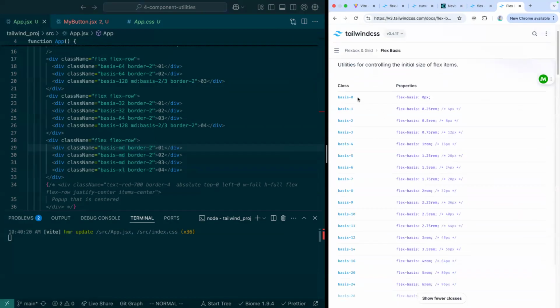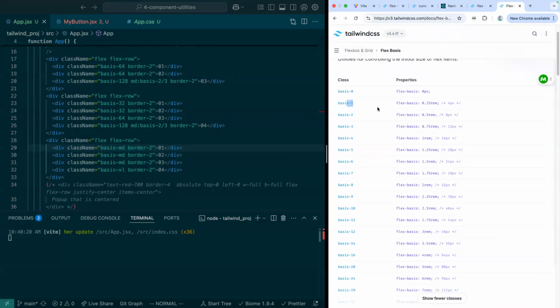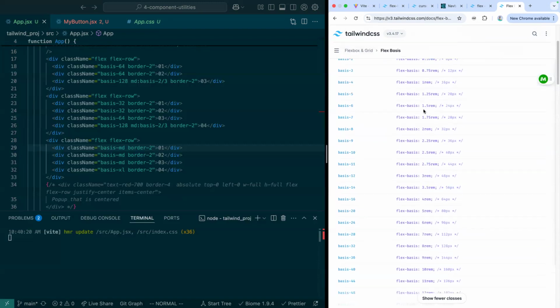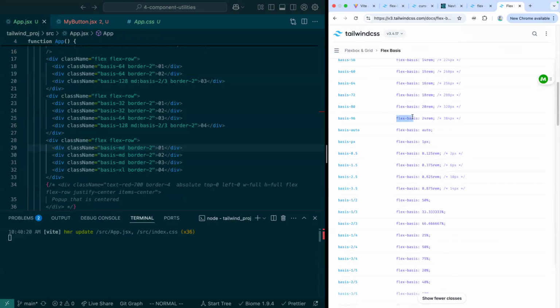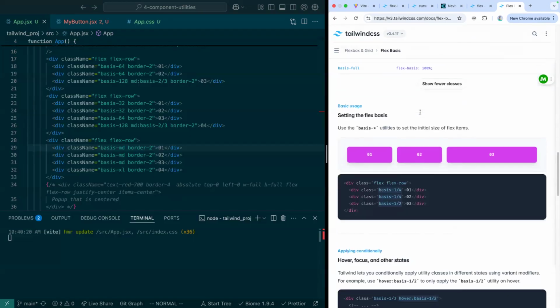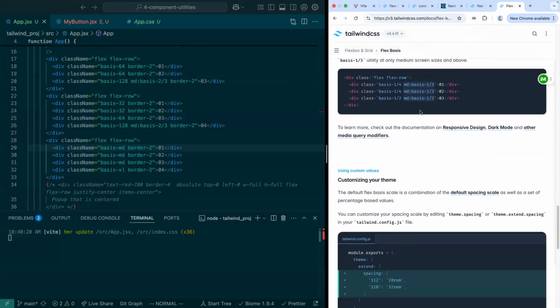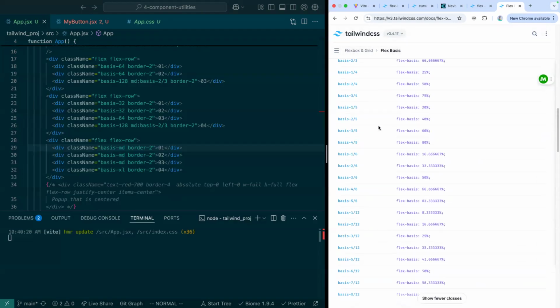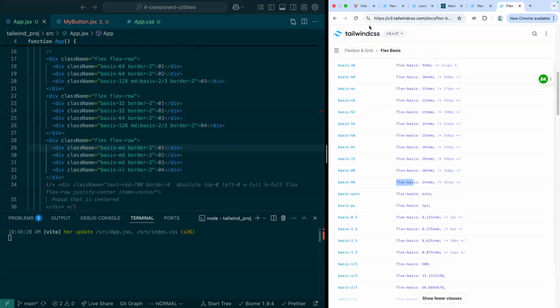Yeah, so we can see here their basis system for Flexbox, where they have these values 1, 2, 3, 4, 5, where it's 0.25 rem, 0.5 rem, 7 rem, so on. And it looks like a 96 grid system, more or less. And I'm pretty sure that small, medium, and large are part of this. That small is just getting mapped to, I don't know, basis dash 40.